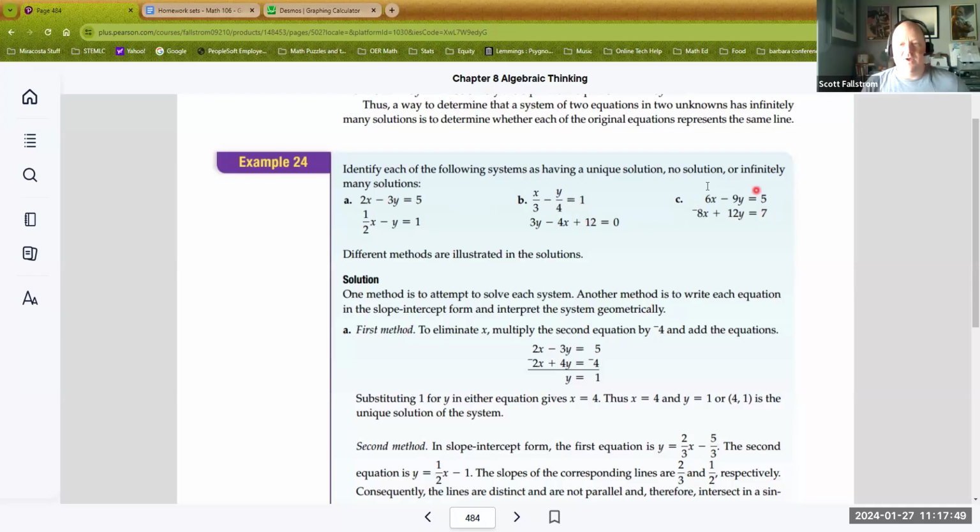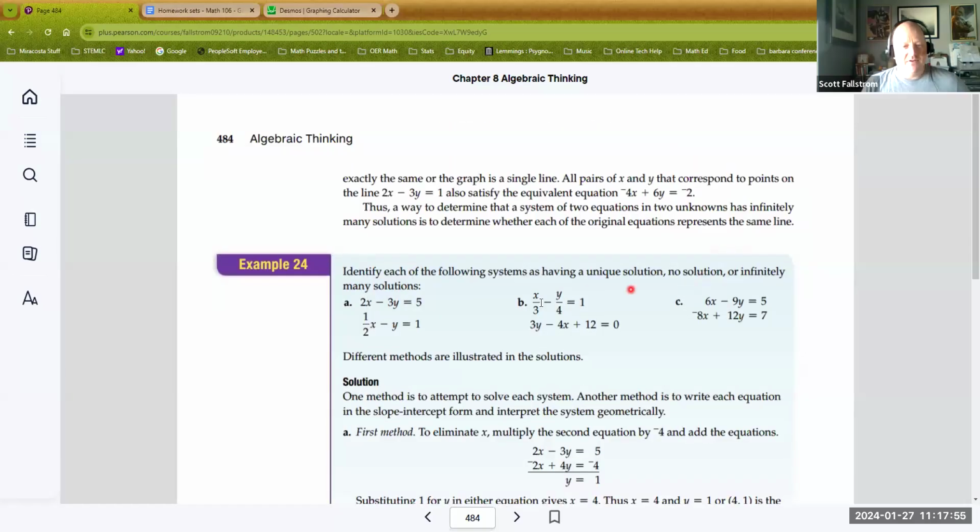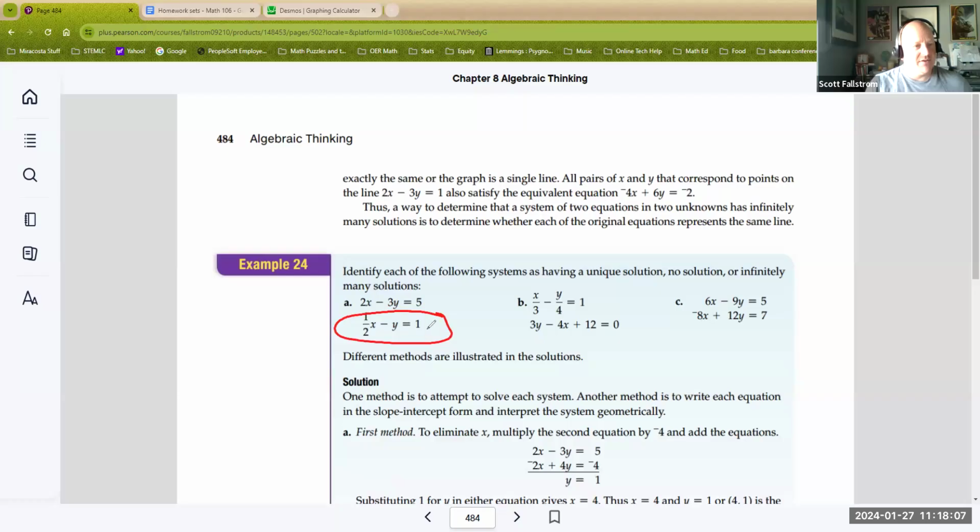Okay, that's fine. We could use the techniques that we know to try some of these. Maybe I'll do one of these. Oh, and by the way, anytime you see fractions in an equation, I know sometimes people are like, oh my God, it has fractions in it. Just take a breath. Find the least common denominator and then multiply that by every number. And you can just rewrite it so it doesn't have fractions. If that makes it easier for you, then go do it. So see down here that the least common denominator would be 2. Multiply every number by 2, and I'd get 1x minus 2y equals 2.